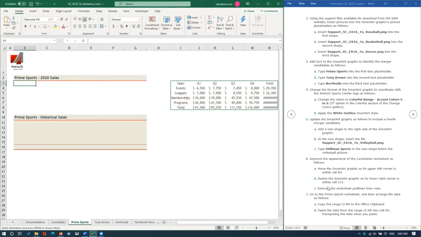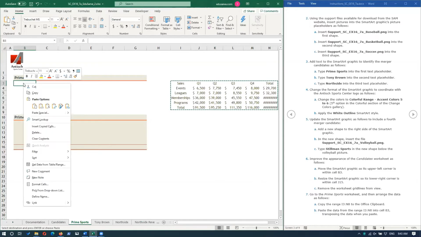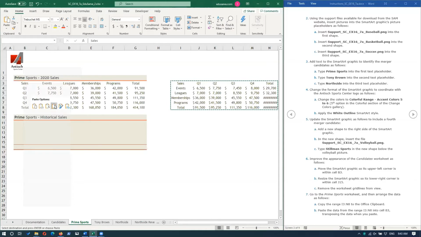Now, when you're pasting it, you need to paste the range into cell B3, transposing. So that is something you need to do. You're not going to paste exactly as it is. You have to transpose the data. That means you're going to make the rows to columns, columns to rows. So you do that by the paste special option. So right click, and then you have an option called transpose here. So you can see that it switched the columns to rows and rows to columns, right? So that's called transposing. So select transpose.